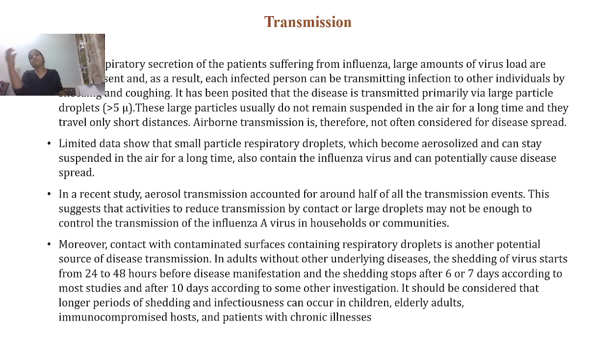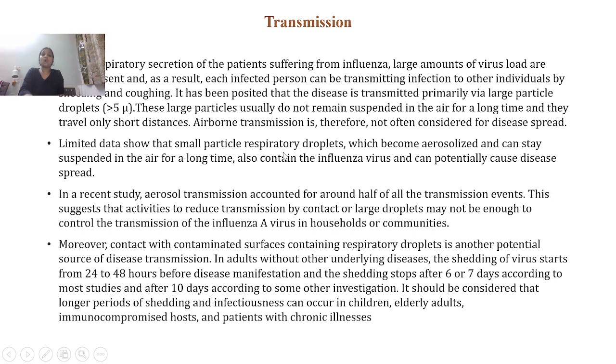And as you know, the larger the droplet particle, the less it will remain suspended in air for a long time. It will go and get settled at a particular place. From there only it will spread, because smaller particles can easily travel through the air. So airborne transmission is therefore not often considered for disease spread, because mostly the particles are greater than 5 micrometers, meaning these are larger particles, and these will settle down at a particular place, and somehow, if a person goes and touches that thing, he or she will get infected, and he or she can transmit the infection to another person.